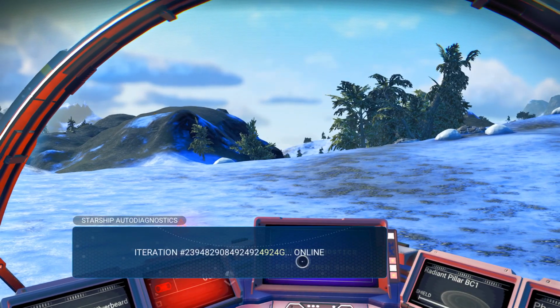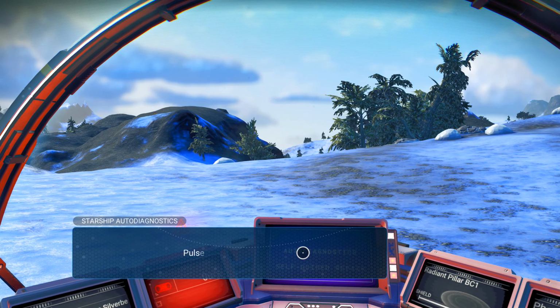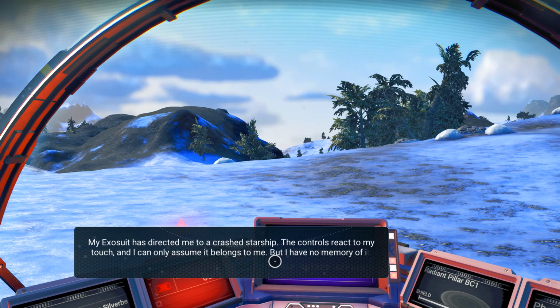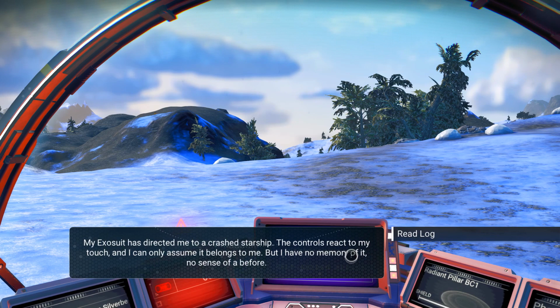Iteration something online. Atlas connection intermittent. Launch thrusters offline. Pulse engine offline. My exosuit has directed me to the crashed starship. The controls react to my touch. I can only assume it belongs to me. I have no memory of it.